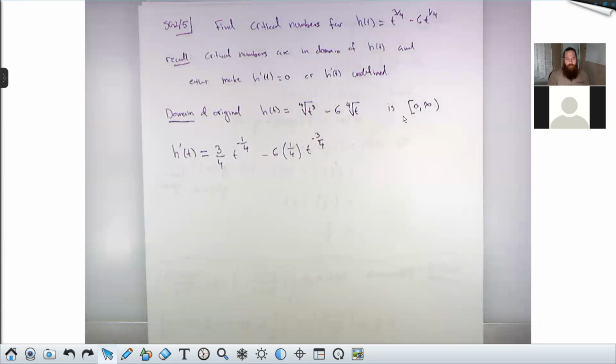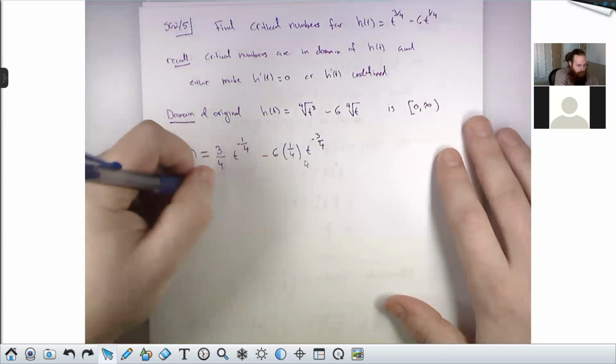And it's convenient that we're looking at this because this will allow me to share with you a nice trick. If you watched my correction video from Monday's lecture, then you've already seen this trick. But derivatives that look like this are fairly common. Derivatives where you've got negative powers of some term, because that's what you get when you differentiate power rule stuff and these powers start out smaller than 1. There's a fast way to clean these up. The fastest way to clean this up, much faster than rewriting this as 1 over t to the 1/4 and 1 over t to the 3/4 and trying to have a common denominator, is to force factor the largest negative powered term out.